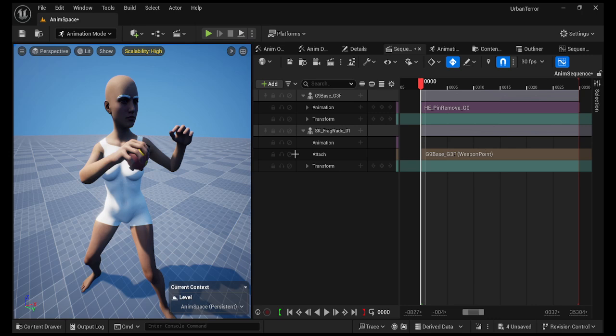It doesn't have a skeleton, that's a good start. So I'll have to come back and create that later. Right. Let's just compile and save that for now.